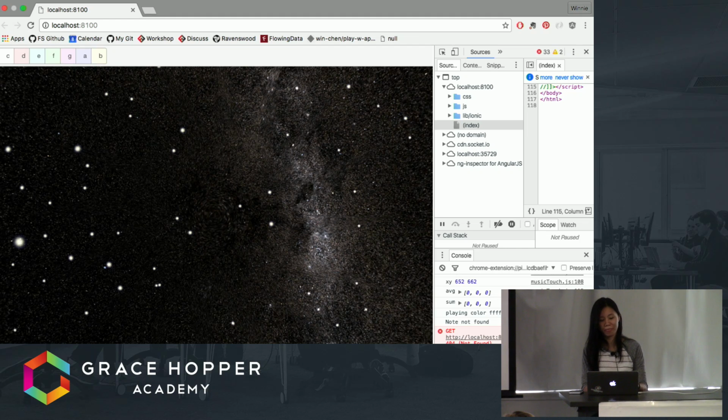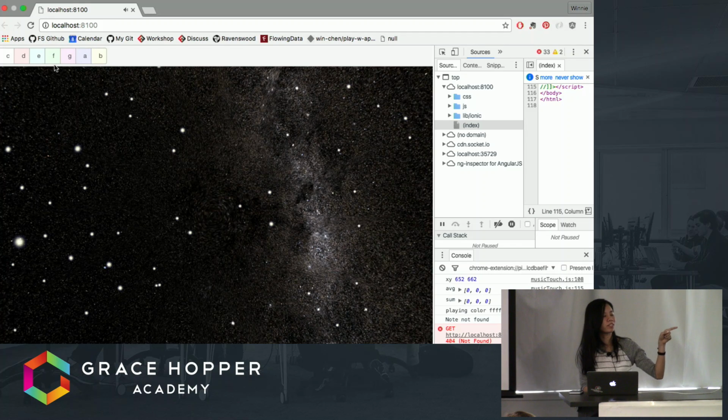But that was the idea. And the idea was to have the particles be different colors so that they would play different notes. Instead, I hacked together this bar to show you guys what it would be like. So when we press this button, it doesn't actually play a note. It sends a color to the note player, and then the note player picks out the note based on the color. Yeah, so that's my app.